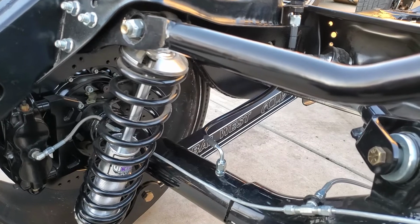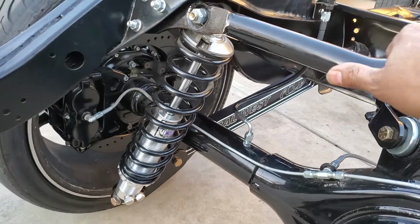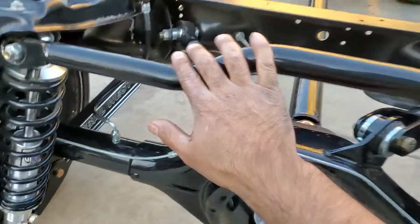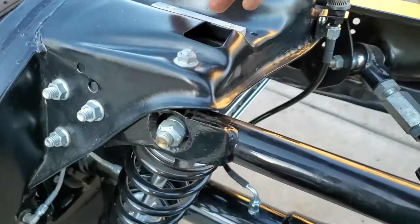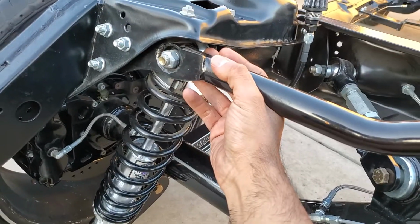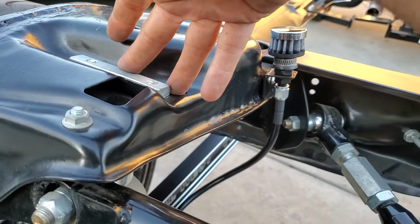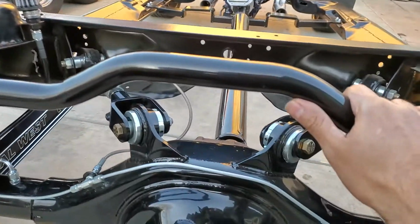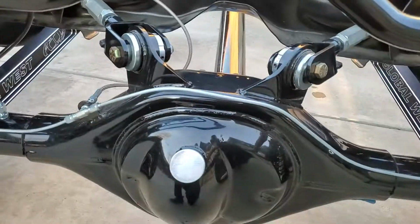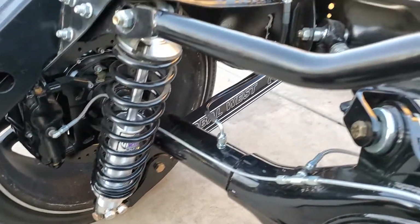Coilovers from Global West. I would highly recommend them for any kind of rear coilover system on this, and let me explain why. This crossbar here locks in here and here, and then the coilover bolts up to this crossbar. The reason I like that is it takes off the load that you'd mostly get putting your coilovers directly here, and not having a crossbar. So this gives the load all here on this bar and distributes it across. So Global West, in my opinion, is one of the best coilover systems.